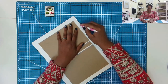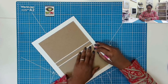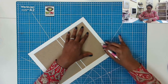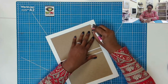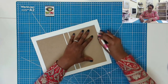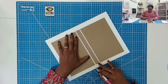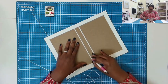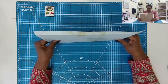And I'll take my stylus, press it against the chipboard, and then press down into the paper, basically giving myself a nice little score. So if you do have a paper that has a tendency to crack or you think might crack, this does help to loosen the fibers a little bit. It might not eliminate the cracking that will happen, but it might help to reduce it. So I am just going around and really pressing into that paper. I'll also go inside here. And now we can stand up and train our paper to fold over.